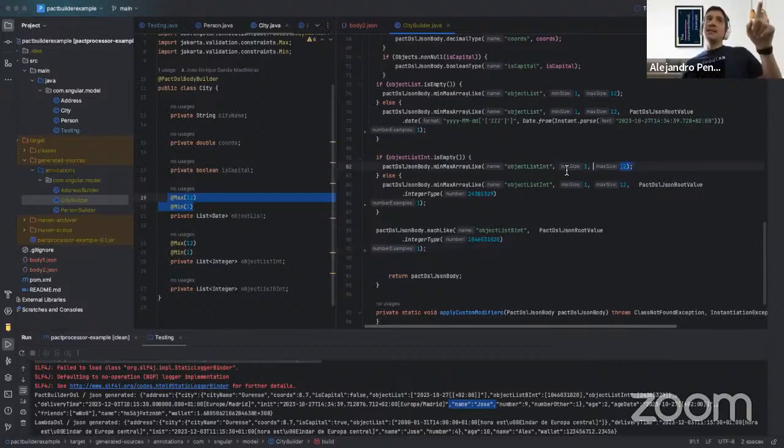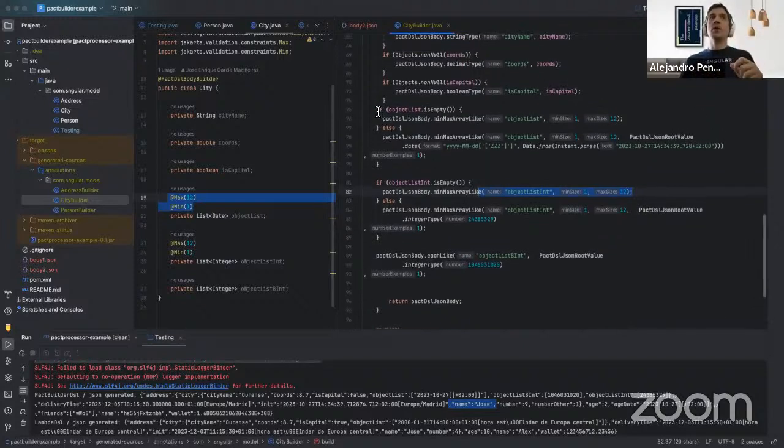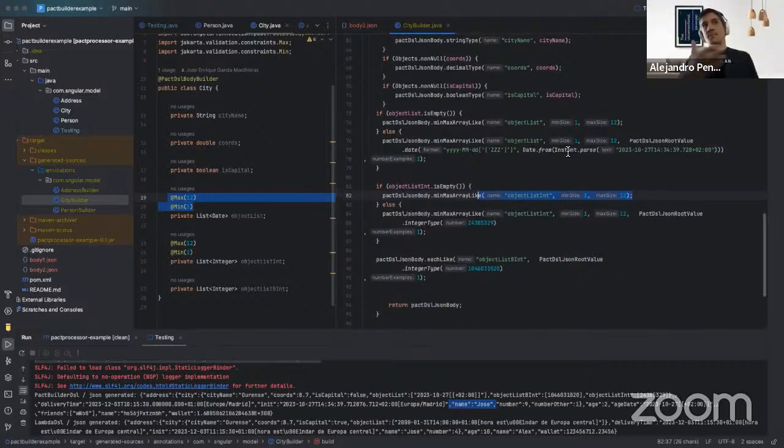And that's why we added the example annotation as well, the one that Jose was showing before. With the example annotation, what we do is define a static value for each field. For example, you can say the example for the city name being Orense or Boston or any other city. Same for any kind of other data. And finally, the max annotation defines, as its name says, a max and minimum value, of course. You can see here those values appear in the min-max array. Also, you have a random value added here from the top.